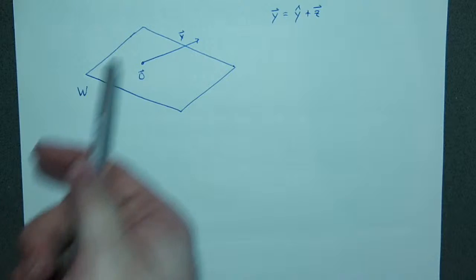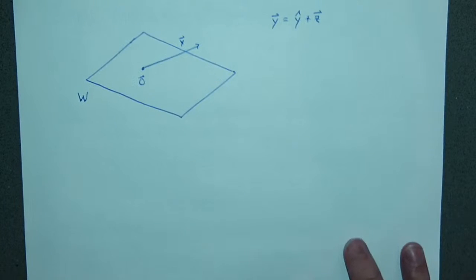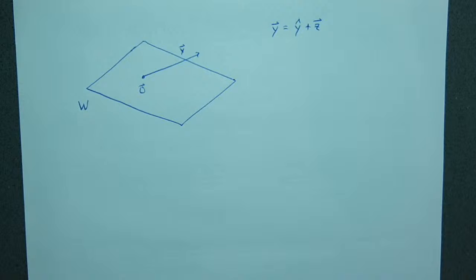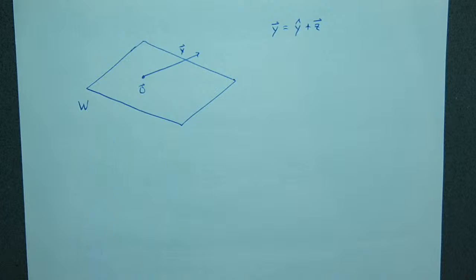Okay, so if W is a plane, as in this picture, then Z is going to be some normal to that plane, right? And so the idea here is to find a vector that's in W. We'll see that intuitively this particular vector has a really nice interpretation as the closest approximation or best approximation of y to a vector lying in W. I'll talk about that more on Monday.